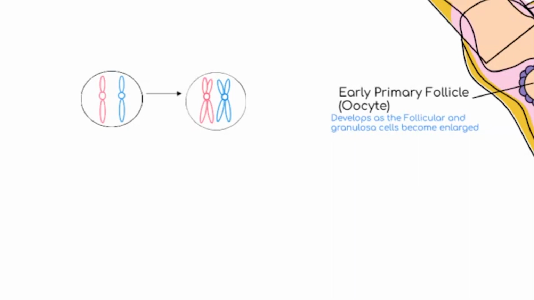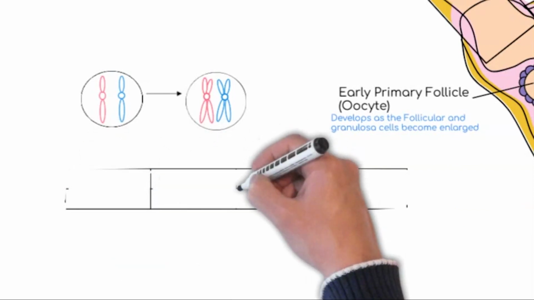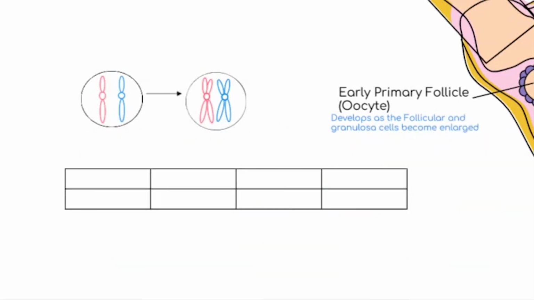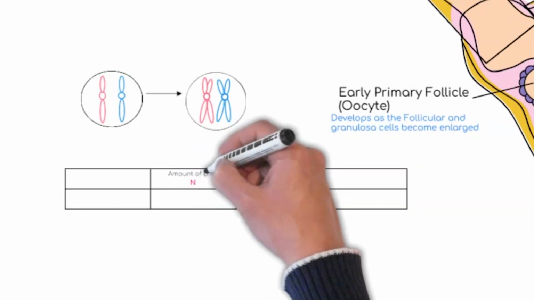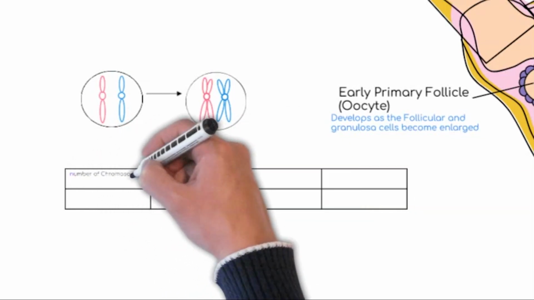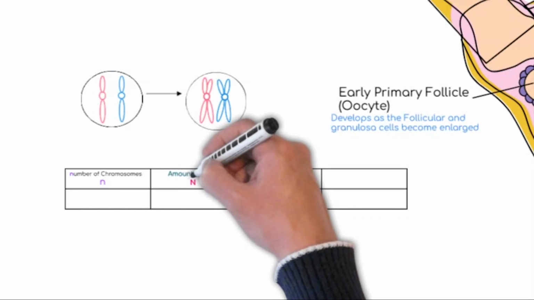It's going to go into prophase I of meiosis, and it will have double structured chromosomes. You still have the 23 from mom, 23 from dad, but they are now replicated. Questions so far? So at primary oocyte, prophase I, DNA is replicated. So now what is the amount of DNA? Amount of DNA is the big N. So before it was 2N, and we've replicated or duplicated. So it'd be 4N, 4 big N.